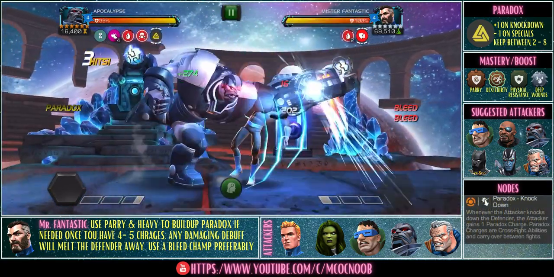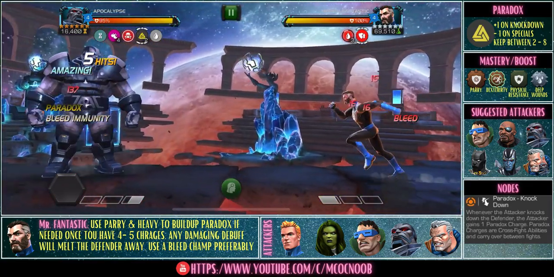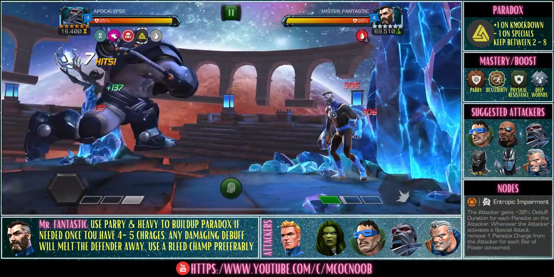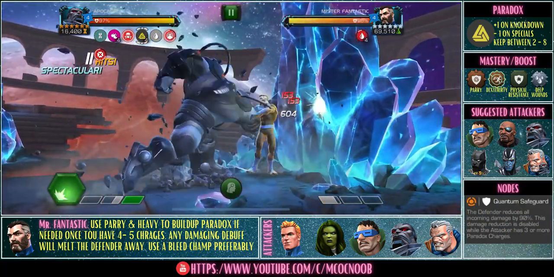Next up is going to be Mr. Fantastic. So I'm just using an Apocalypse here because I want to get those 4 charges at least with one fight. So I already have Cable Synergy, so I'm going to get 4 charges right off the bat. You can preferably use a Science Champion that has some kind of a 2 strike or something that can ignore his evade. Archangel is also a good option.